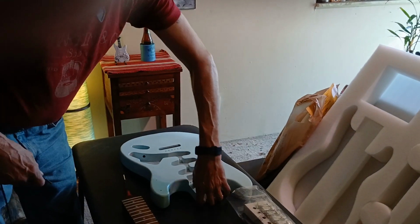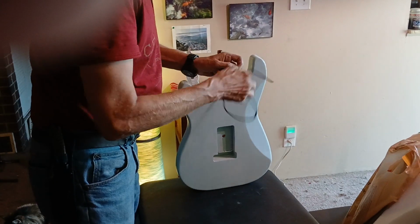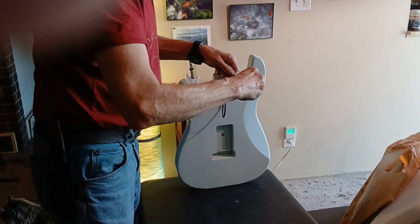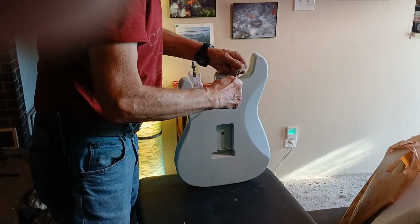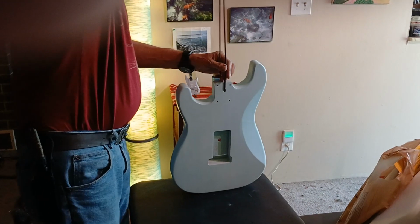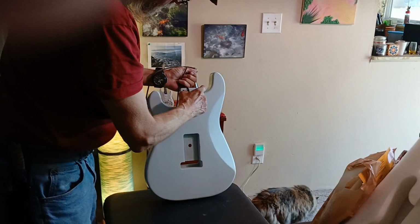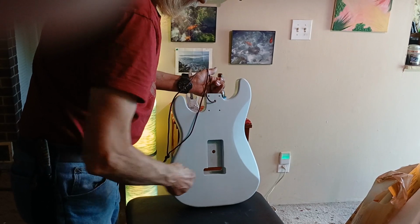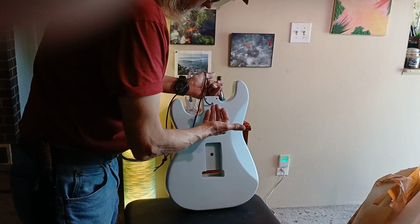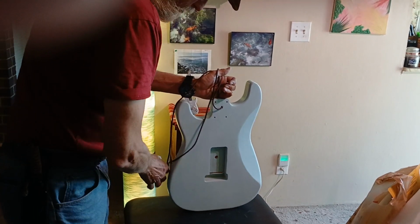So, get our shoestring out. The string that we had on here was causing a dark line up through here, and it's not that big of a deal because we're actually going to have a neck plate on top of this, but still, just wanted to go ahead and get one step ahead of that, which is always a good thing to do.